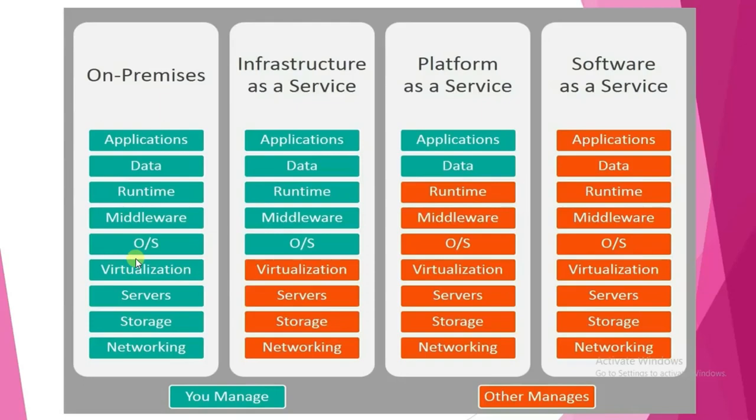For example, in AWS, if there is one server, that server has multiple operating systems. I am one customer of AWS, and another customer is also a customer of AWS. So in one server system, there are multiple operating systems. I require Windows as the operating system, and that other customer requires Linux as the operating system. So that is virtually installed.